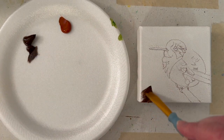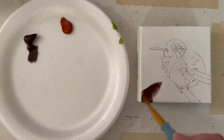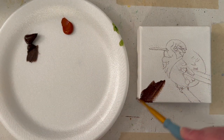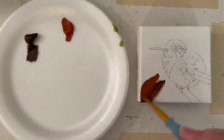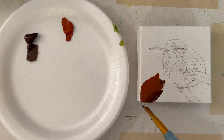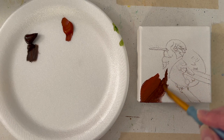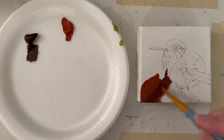Since I'm following the photo, I'm gonna paint brown down in the corner. Actually, I'm gonna probably paint a little directional stroke because we have more space over here. Might put a little red in there. I'm already changing my mind. And I'm gonna paint around the hummingbird. We're gonna keep it simple.